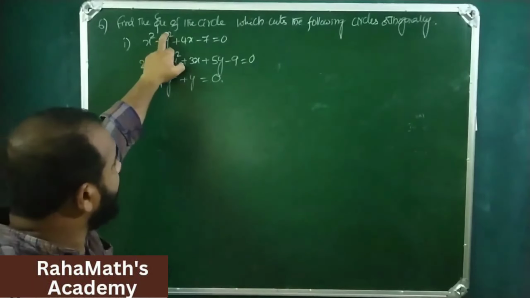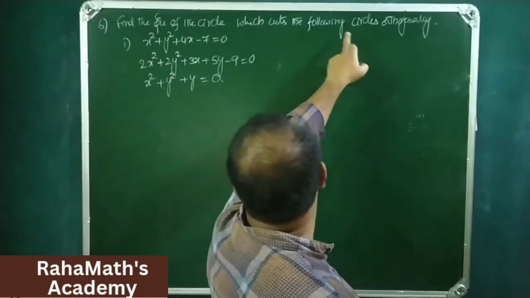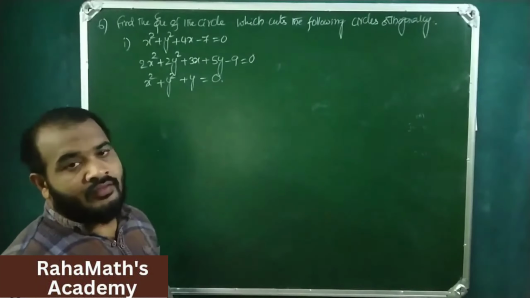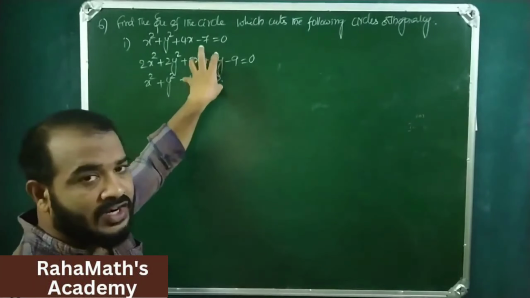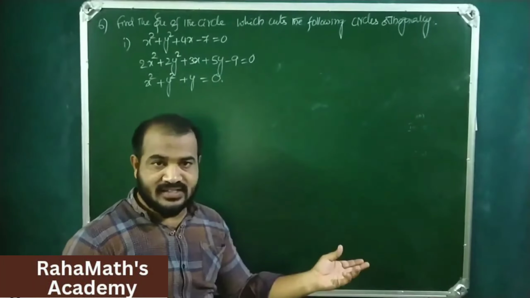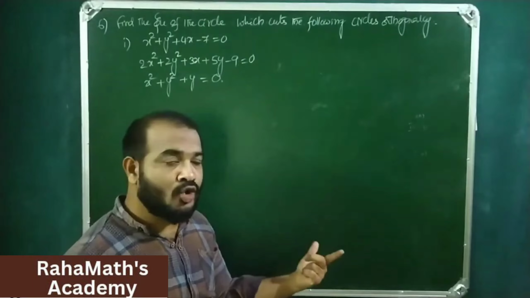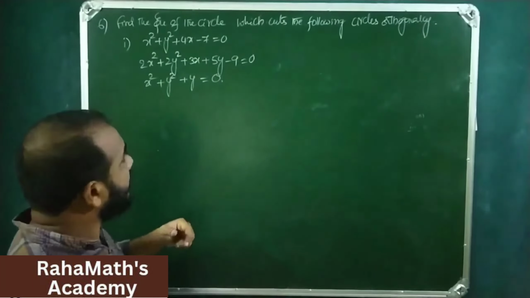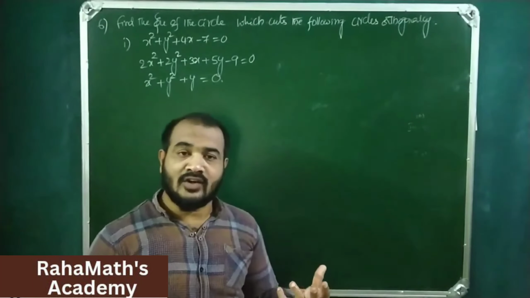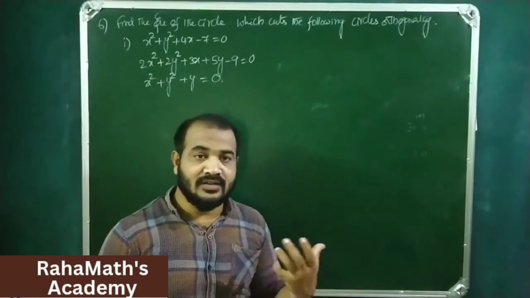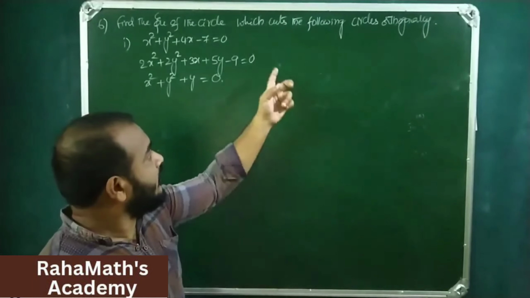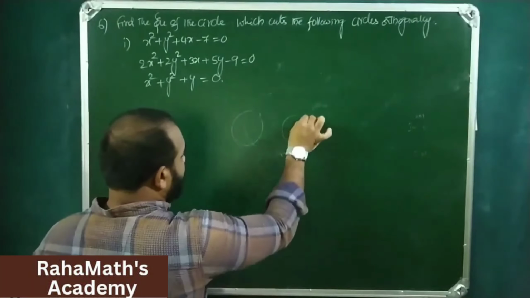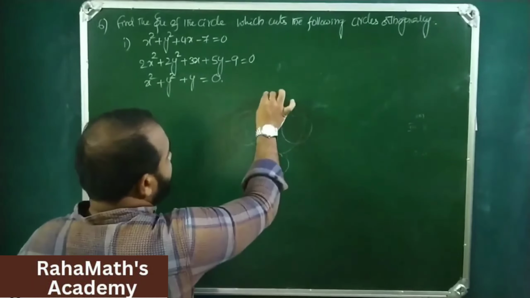Find the equation of the circle which cuts the following circles orthogonally. Three circle equations are given. For your information, the same kind of problems we have already discussed in exercise 2a, third Roman, fifth problem. There, the radical axis, radical center concept is not discussed. Then, actually, the 3 circles are like this. One circle cuts all these 3 circles orthogonally like this.